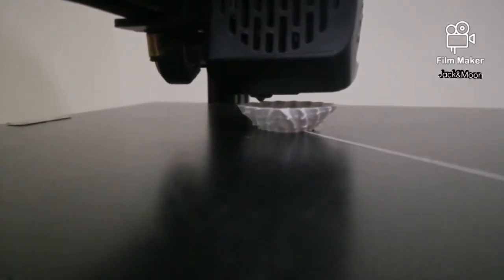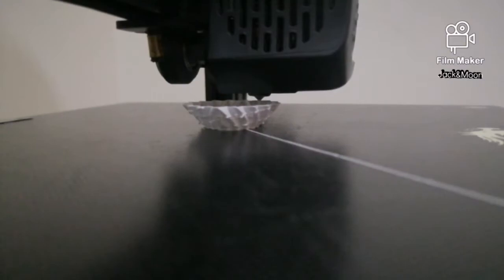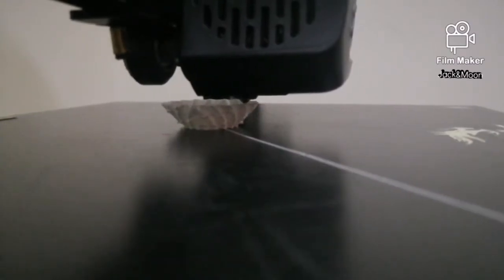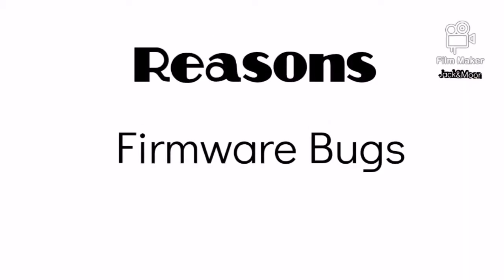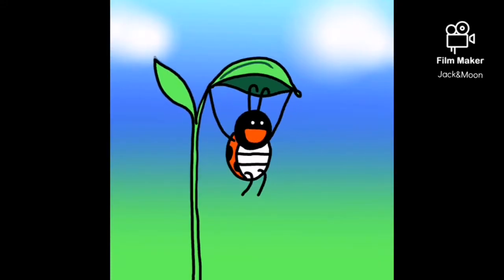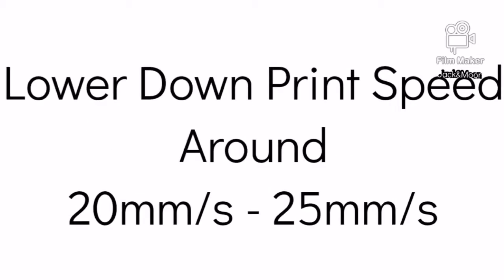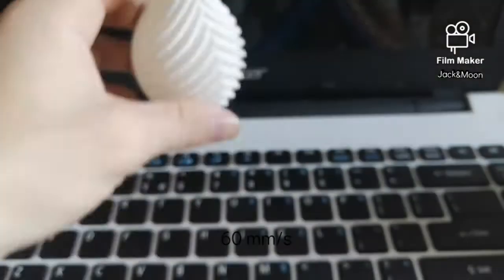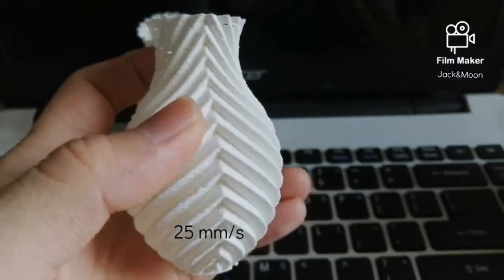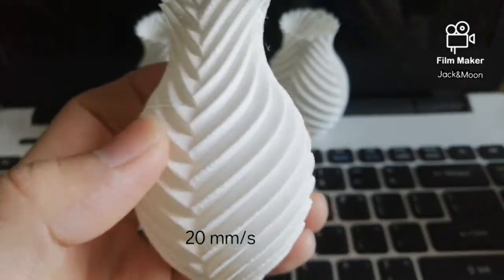In vase mode, the slicer will automatically disable retractions. This causes the filament to overflow during the stopping of the extruder. This stopping behavior is caused by a software bug or mistake in some 3D printer firmware, which we can hardly do anything to fix. However, through some study across internet sources, we found that there is another way to go around and prevent this printing behavior. The solution is to lower the printing speed to around 20 to 25 mm per second. To prove the effectiveness of the solution, we decided to print some similar vases with different speed parameters.